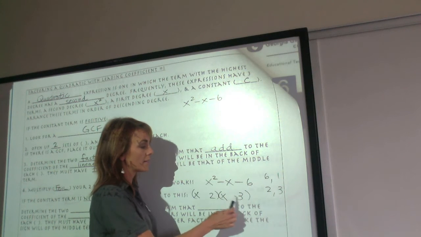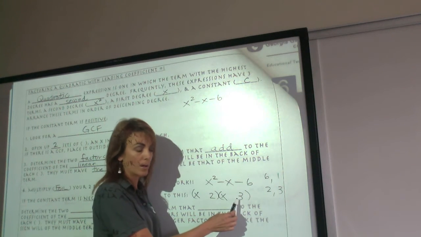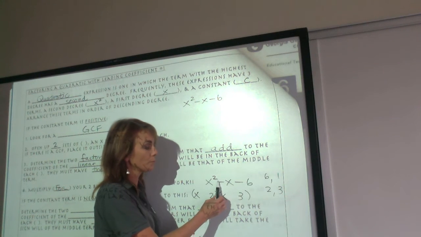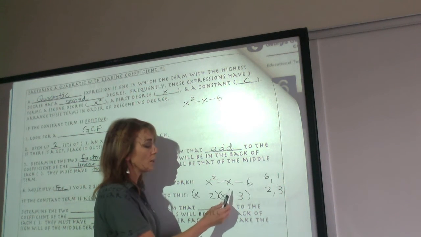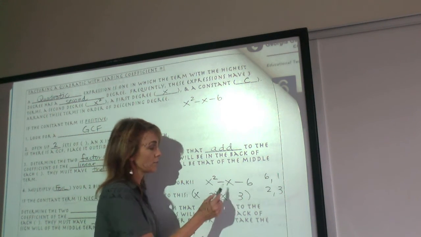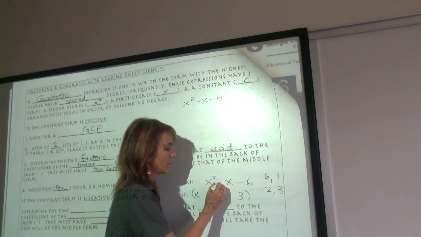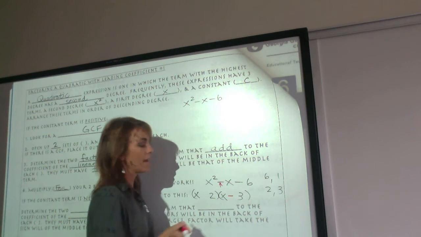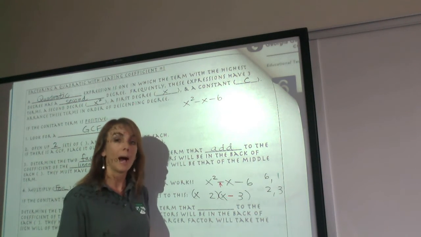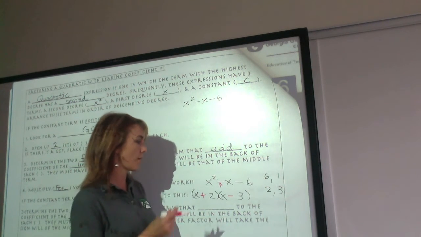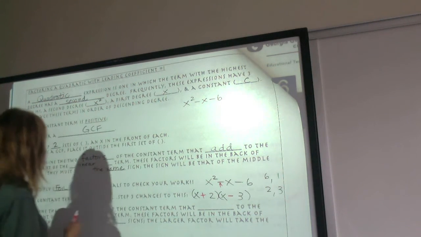Whichever one of these numbers is greater, we'll take the sign of this middle term, the linear term. So we know that the 3 is greater than 2. It will take this negative sign. So this takes the negative sign, and the other one will have to take the opposite sign. In this case, the 2 will be positive. Okay, so let's go in and fill in these notes.